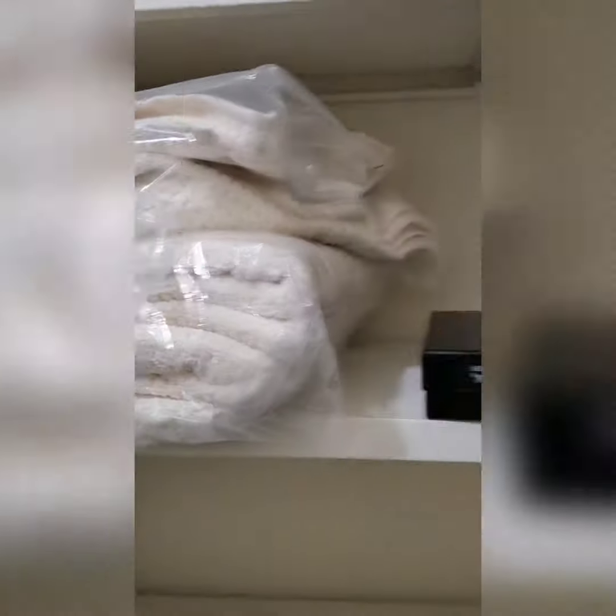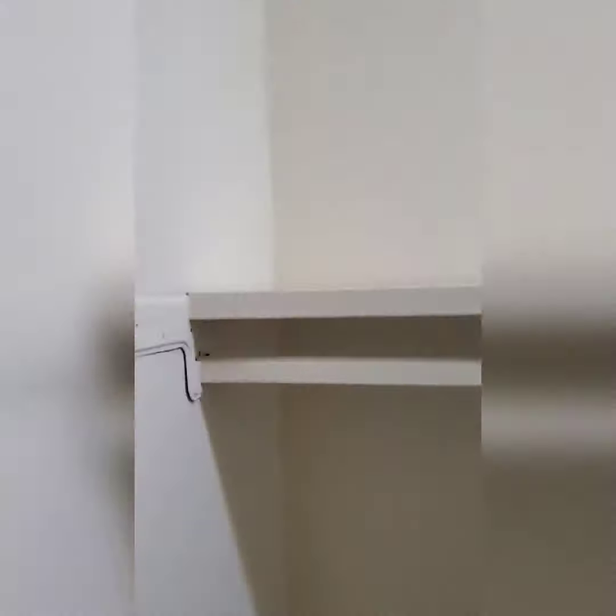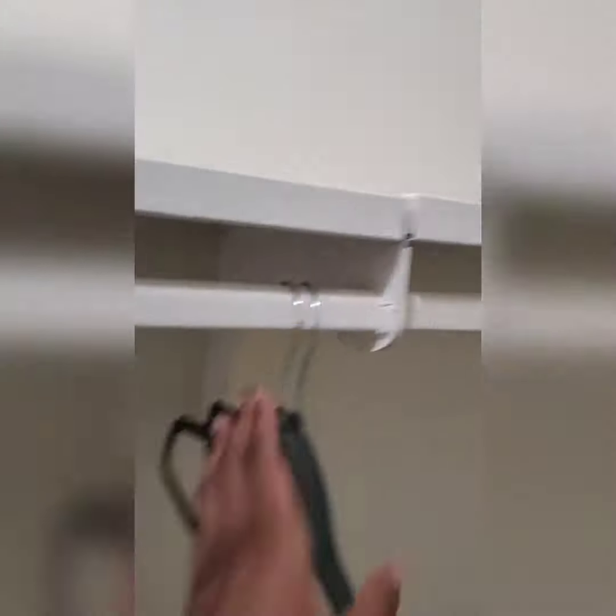So we're in my walk-in closet here. It's got built-ins. I've already put some stuff up here that's probably not going to stay — I know that's not going to stay up here. And a couple of my appliances, the steamer, but I just wanted to show you the bones, the structure of the closet. And I got some new velvet hangers.